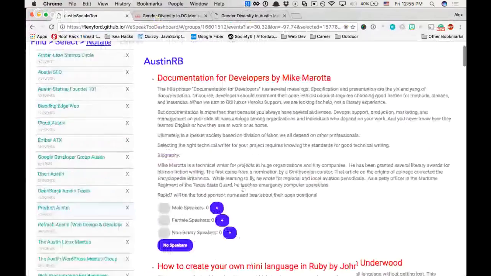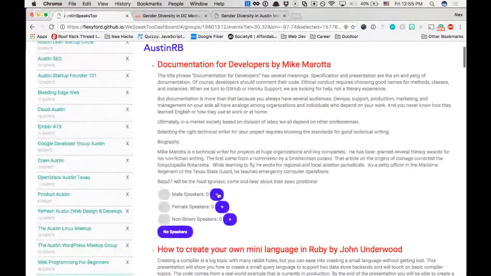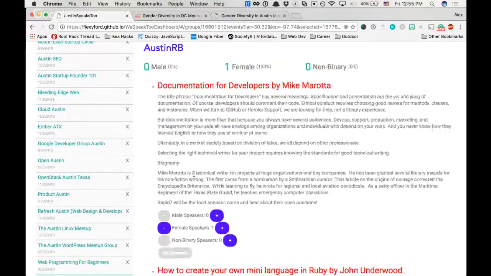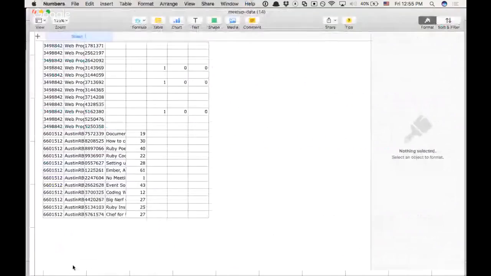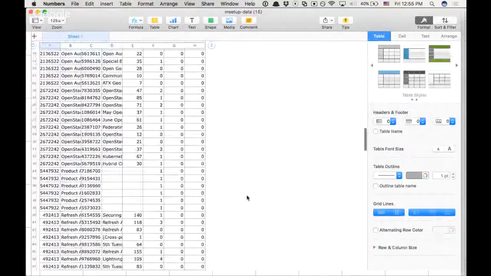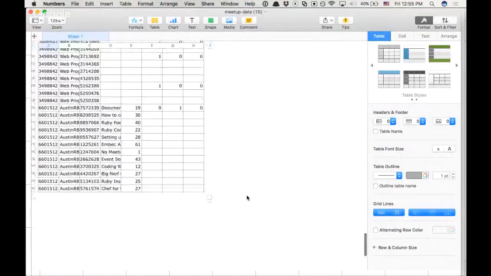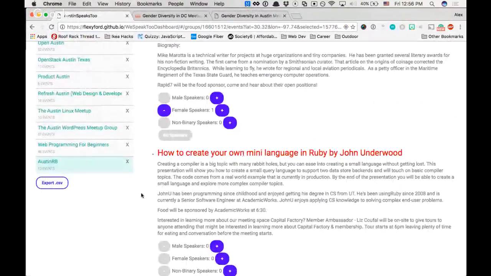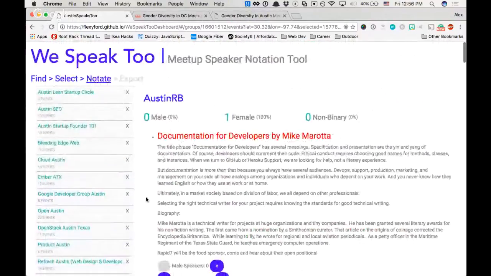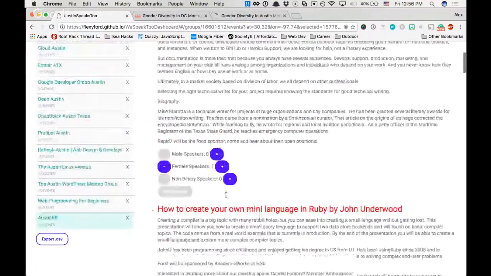Right? And so let's say documentation for developers had 1 female speaker. Now it's 100%. So exporting that would fill in just one of the rows with the speakers. Yeah. So if we were to import this CSV and go back to this route, that's what would happen.